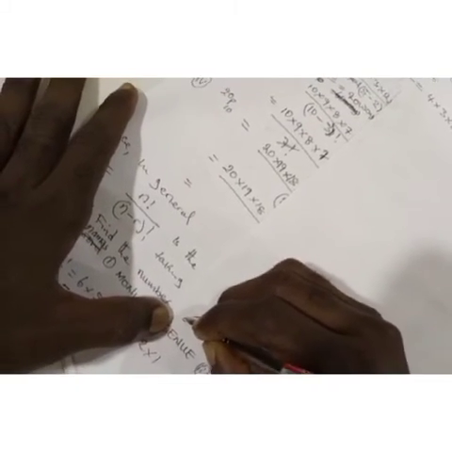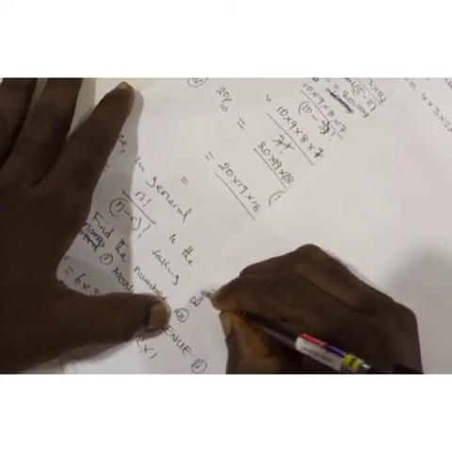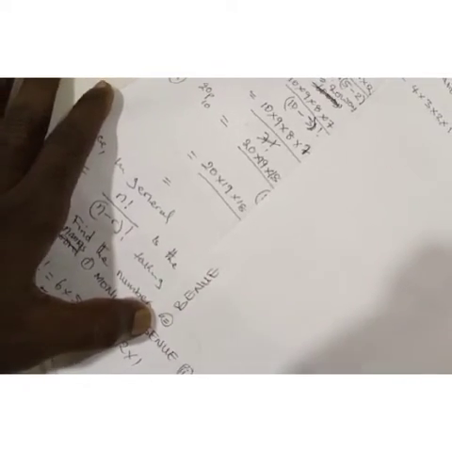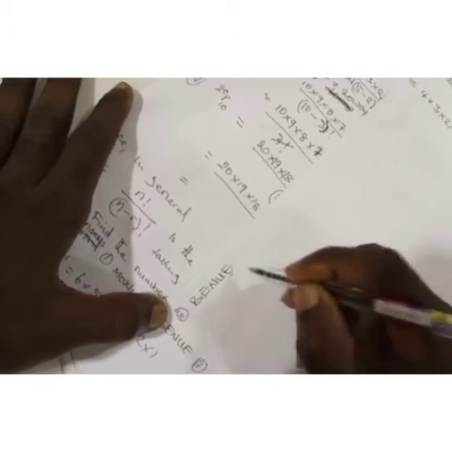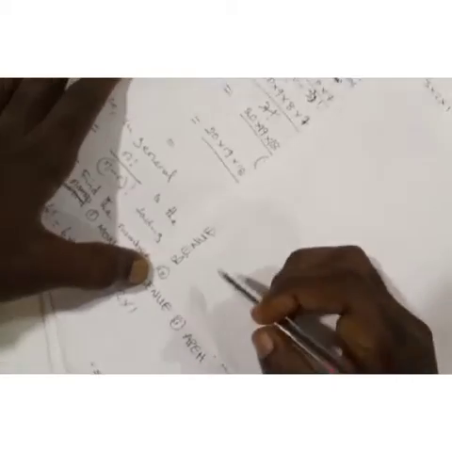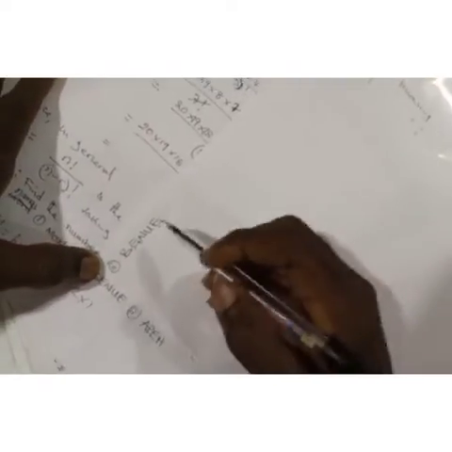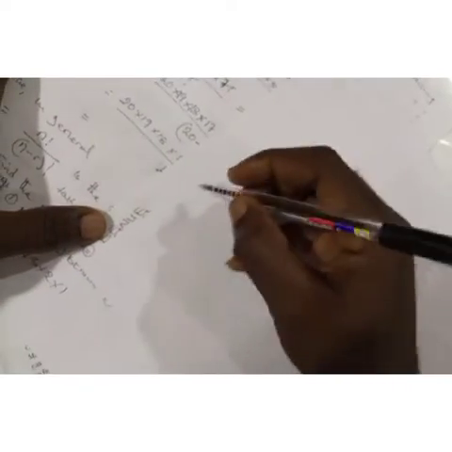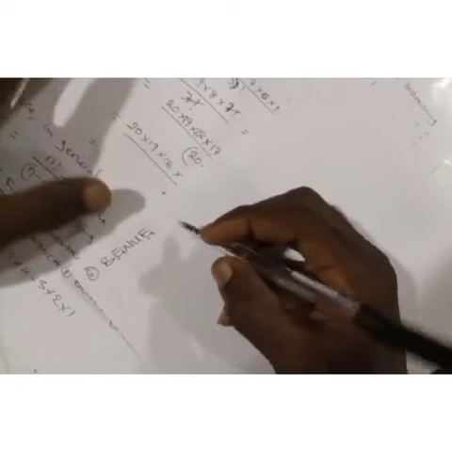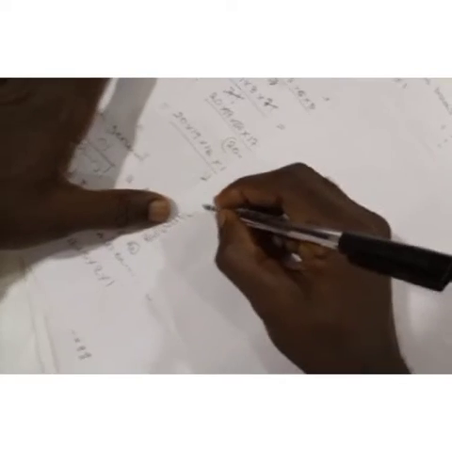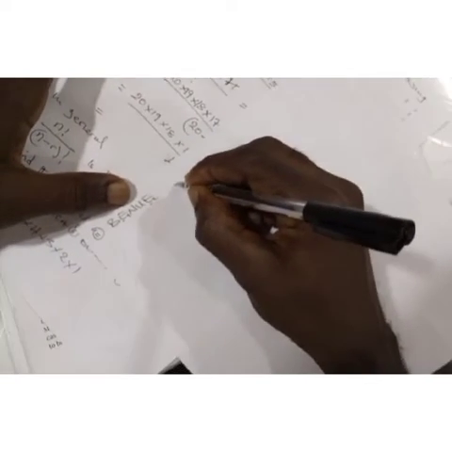Now we say Benue. The permutation of Benue, Benue has 2 E's. We have 2 E's there now. So let's assume the E's are different. So we label this one 1 and this one 2. So these 2 E's, they have 2 ways of arranging them. Either this one will be here or this one will be here. We have 2 ways.